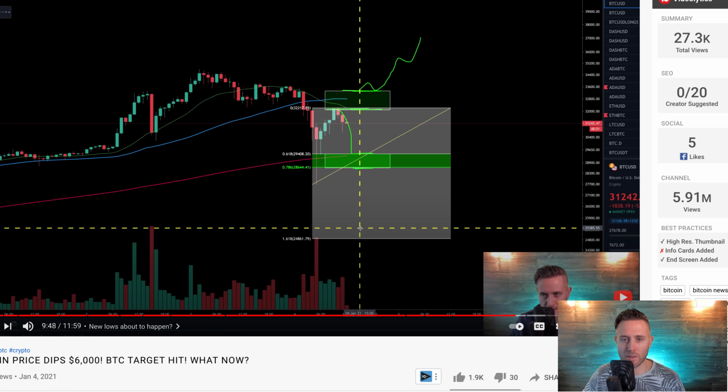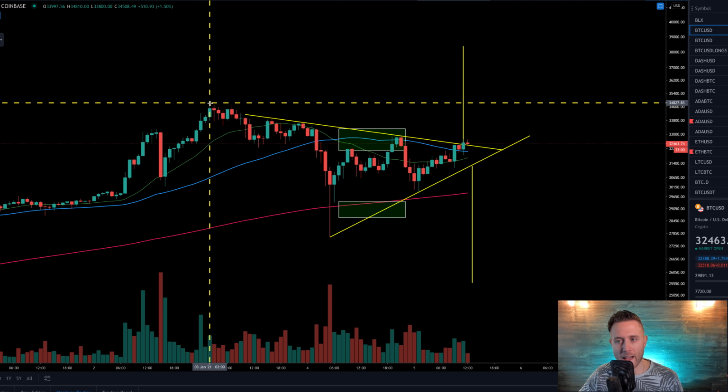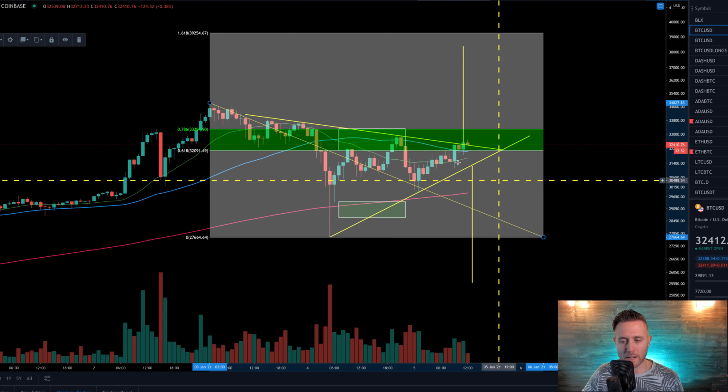In yesterday's video, I'm not going to show a clip, but you can see right here, this is Bitcoin testing that resistance, this first resistance area. And I want to talk about that rectangle you see there. So let's go to this chart. There it is, that rectangle. That is the resistance area. Bitcoin continually touching. That's the swing high that we had around 34 to 35,000 to that $6,000 swing low. It was a crazy swing low. And there it is, our Fibonacci resistance.